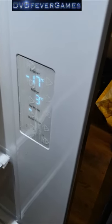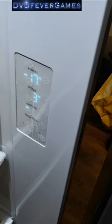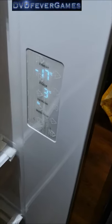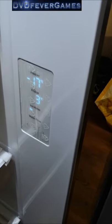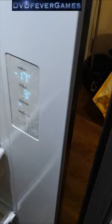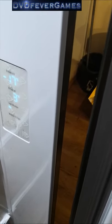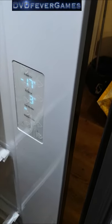I had the same water filter for about 12 years with the previous one — you can just press a couple of buttons and it accepts the fact that you've changed it, gets rid of the annoying warning. The water doesn't taste any different anyway. I just kept doing that until after 12 years I came downstairs and found that cupboard full of water all over the floor because the water filter had burst. So I figured: at least change it once every 10 years. I changed it in about September 2019, so just over two years — and now I've got a new machine.